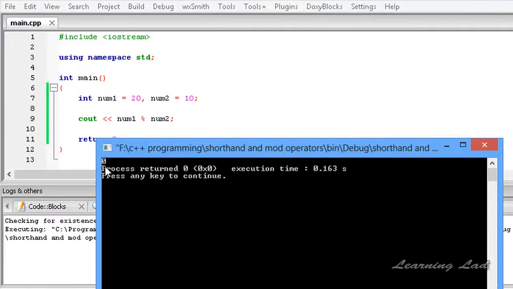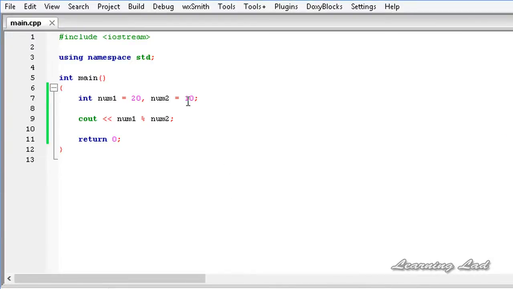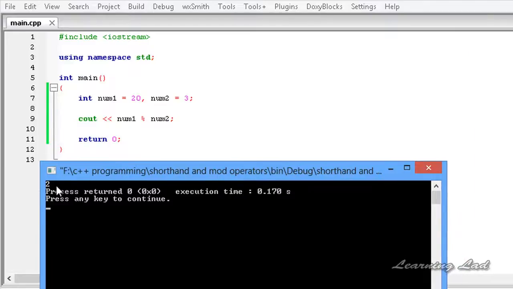You can see here the result is 0, and if I change this value, for example, let's say this one to a value of 3, then if I build and run this, you can see here the value is 2.